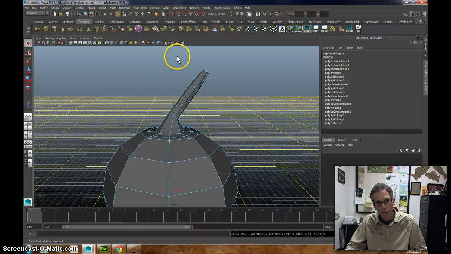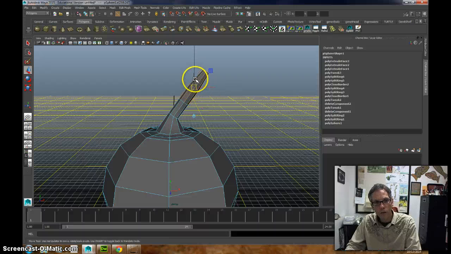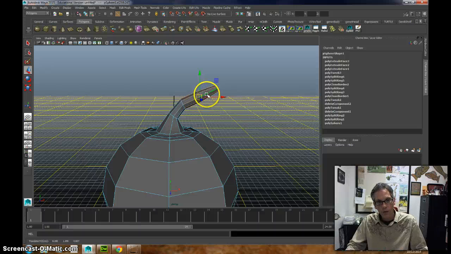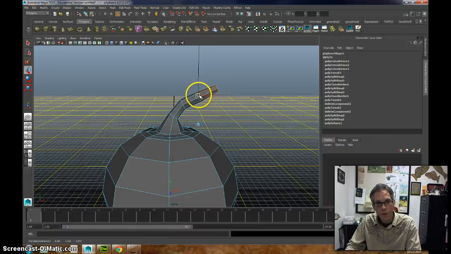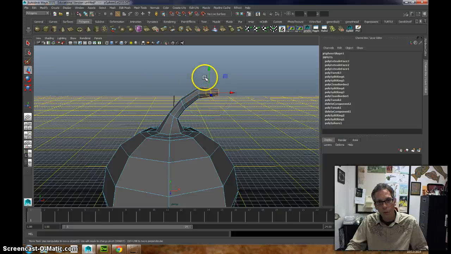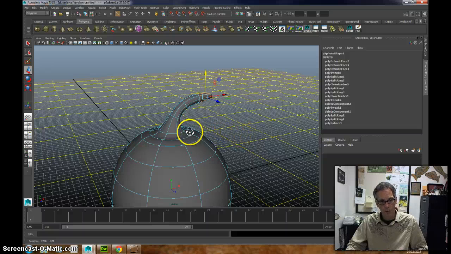I need to grab all of these, and I'm going to move the insertion point, hit my insert, and move it down to this area here. And I'm going to rotate it again and move it down a little bit, so it adds a little bit of rotation. I'm going to grab these here, change the insertion point to about here, and so insert it, rotation. It gives me the ability to work with these points a little bit, and I can see that my pumpkin now has a curved stem on it.